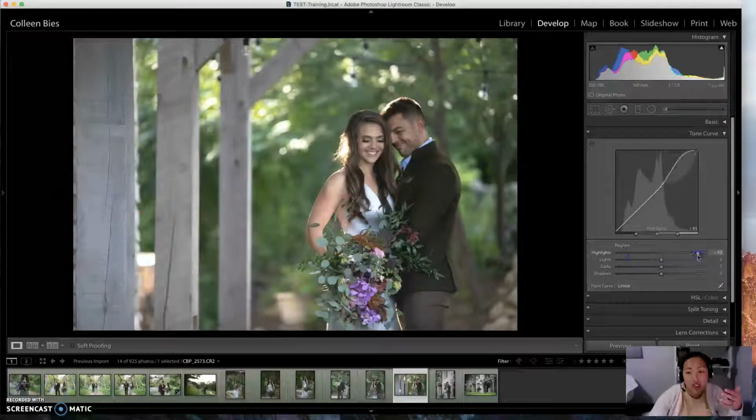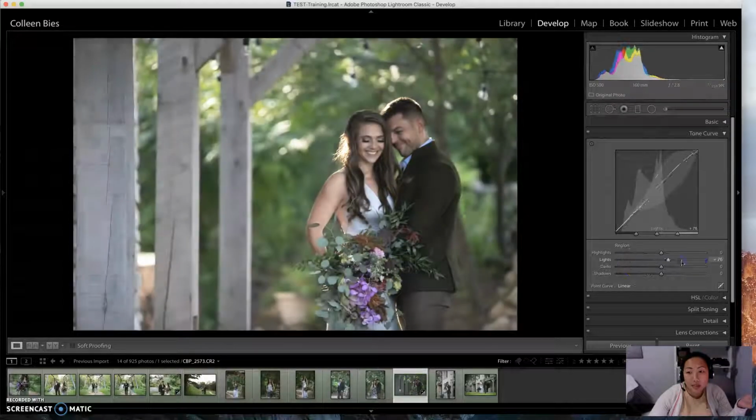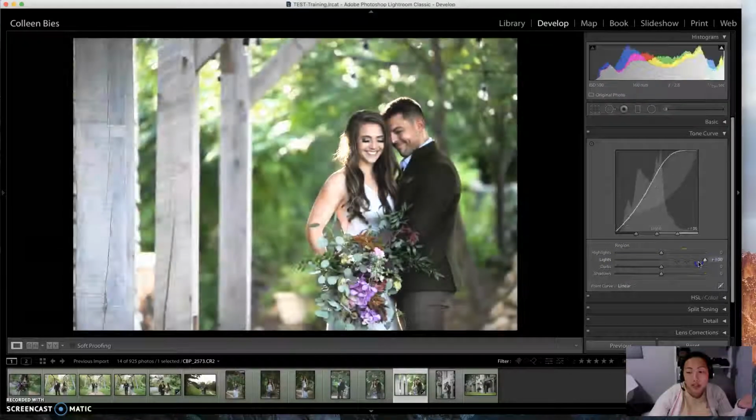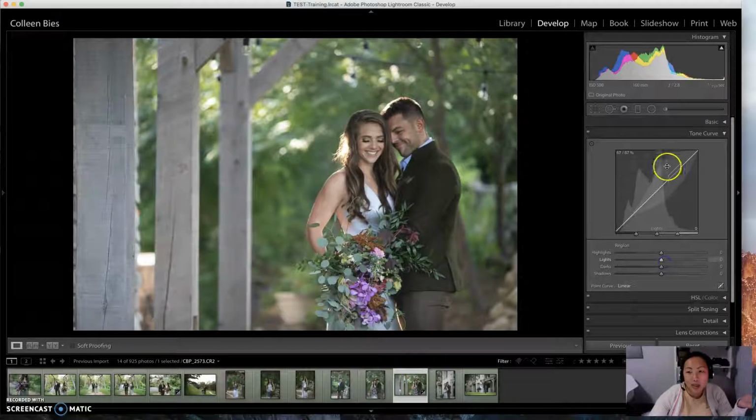Because then you can basically change your highlights. For the most part, you can see that the tone curve is changing as I move my slider. And that works the same thing with your lights. So your lights is like that in between in the middle and your highlights, and then this part here is your shadows, and then there's your darks down here.